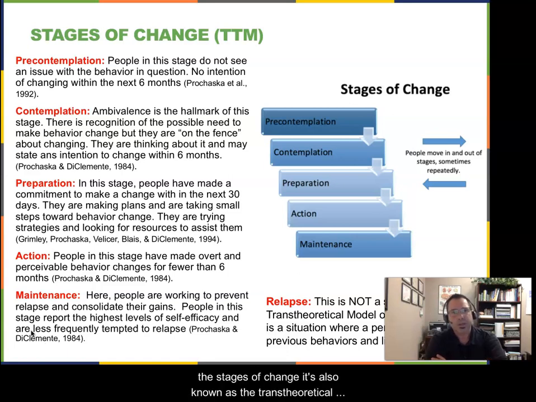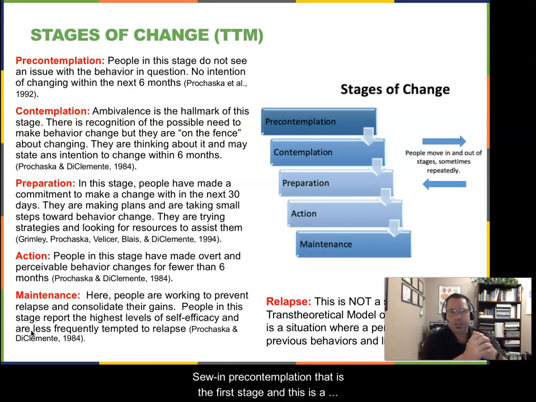So let's just review. The stages of change is also known as the Transtheoretical Model of Change. You won't have to know that for the exam, but I think it's important to teach you where it comes from. The Transtheoretical Model of Change was developed by Prochaska and DiClemente. What they described was a series of stages that people go through. As a matter of fact, there are 5 stages. In class, I also added a termination stage, which is not listed on this PowerPoint.